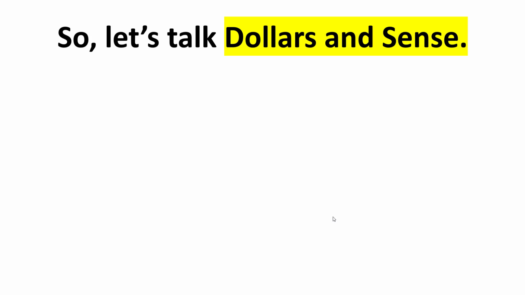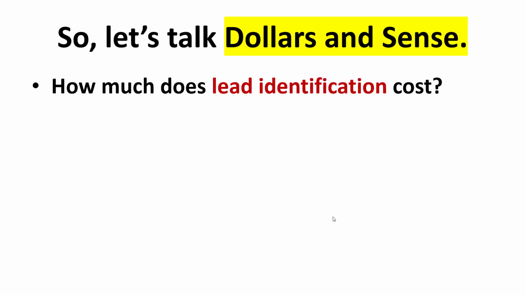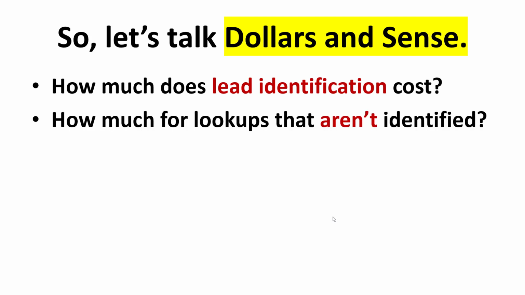All right, so let's talk dollars and cents. How much does lead identification cost? After all, we've got to identify these leads. There's work being done, there's a payment that's got to get made in there. What's that cost? And how much for lookups that are not identified? What about all those guys who we cannot identify? How much does that cost?